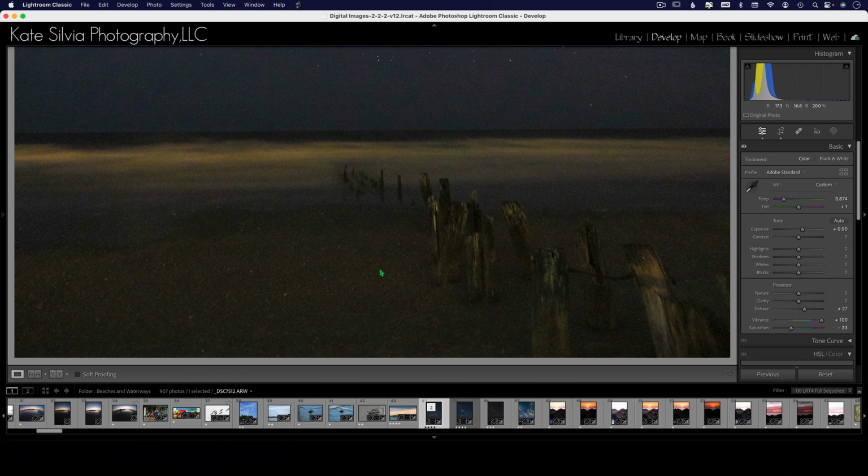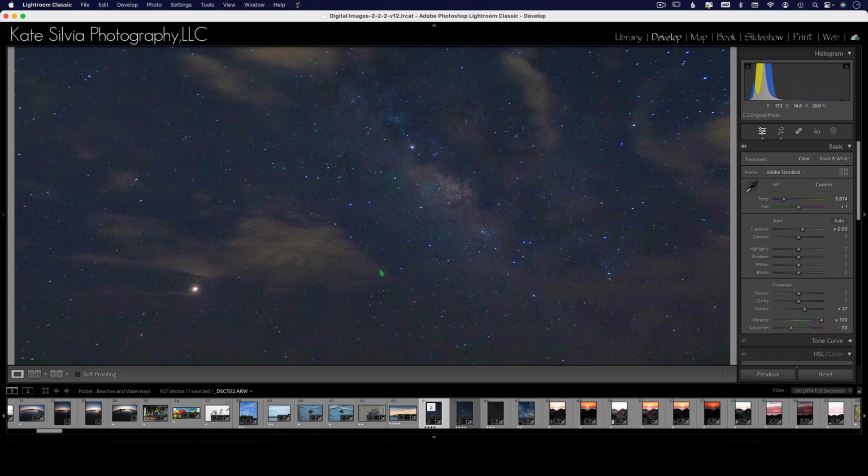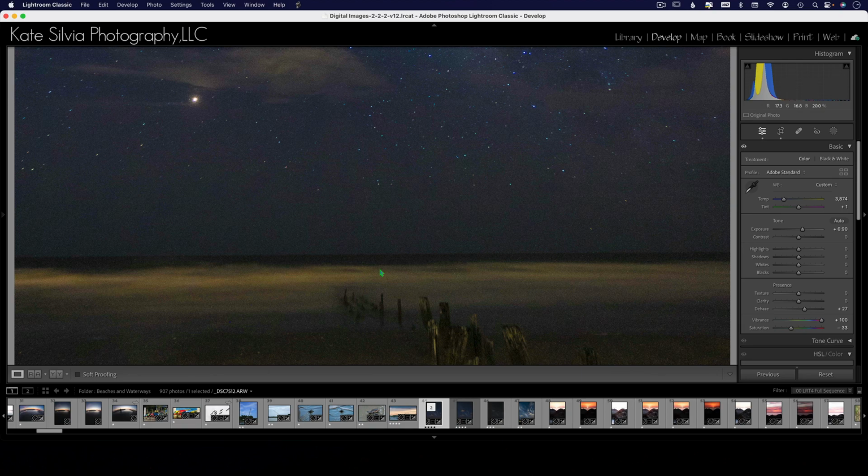This is from an old camera when I was just starting to learn night photography. So it's really not good, and the noise is absolutely horrible.